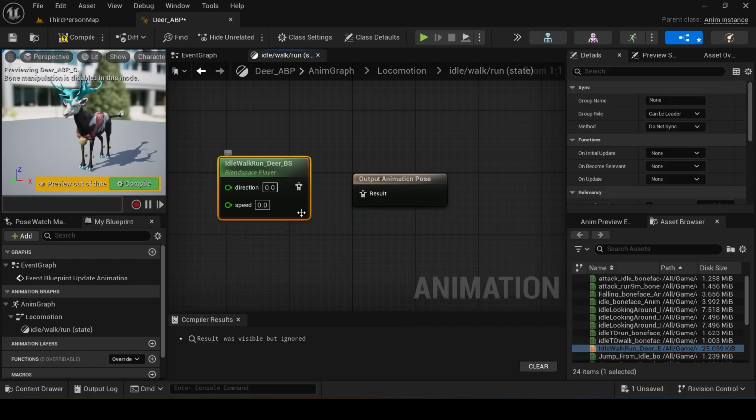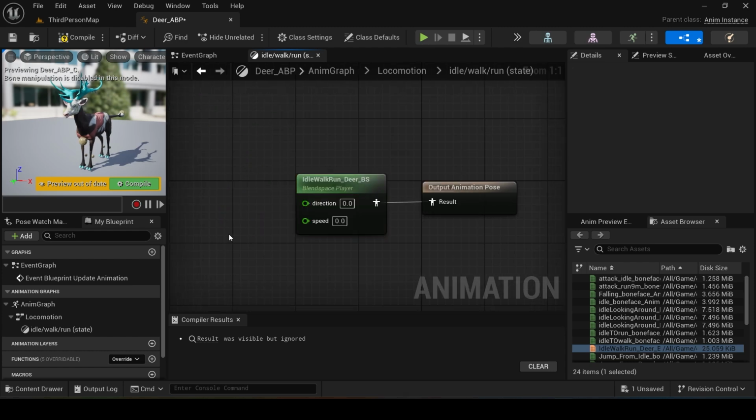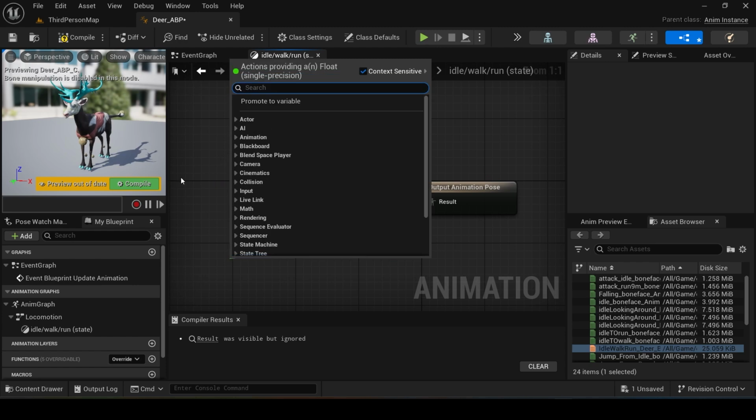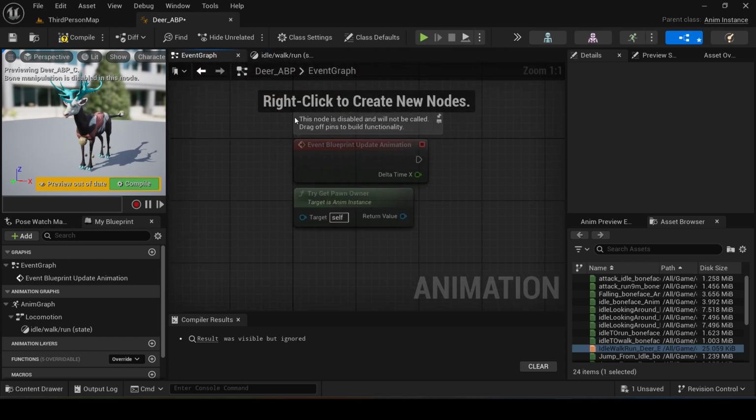Now this blend space has two slots to connect two variables, direction and speed. Now we'll go to the event graph to calculate and set the two variables.